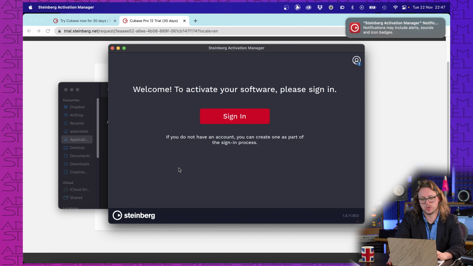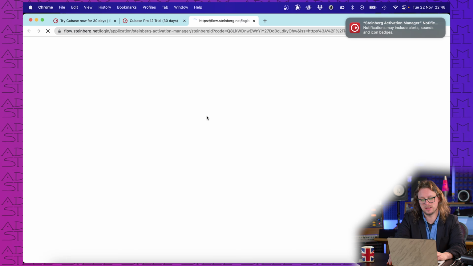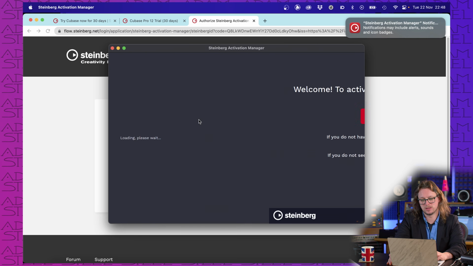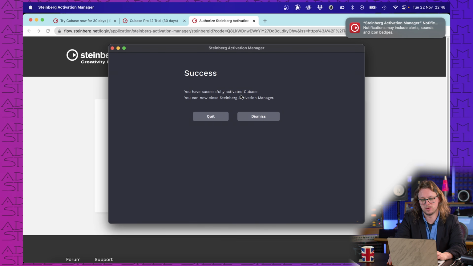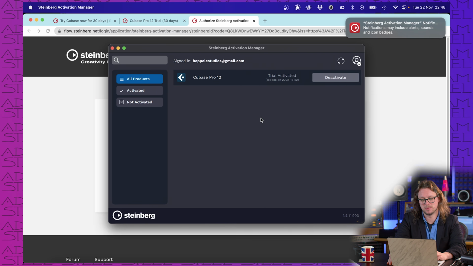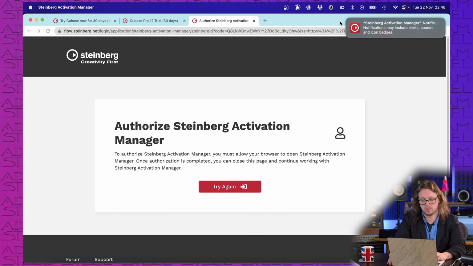Now that did say Rosetta 2, so we need to activate by signing in. We can open that through the, there we go, trial. That can now be dismissed. Now where is Cubase? In the background somewhere? Loading up.